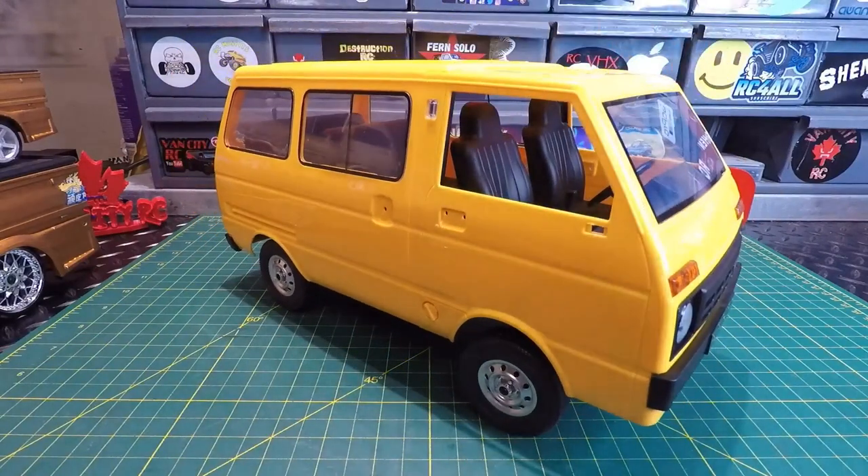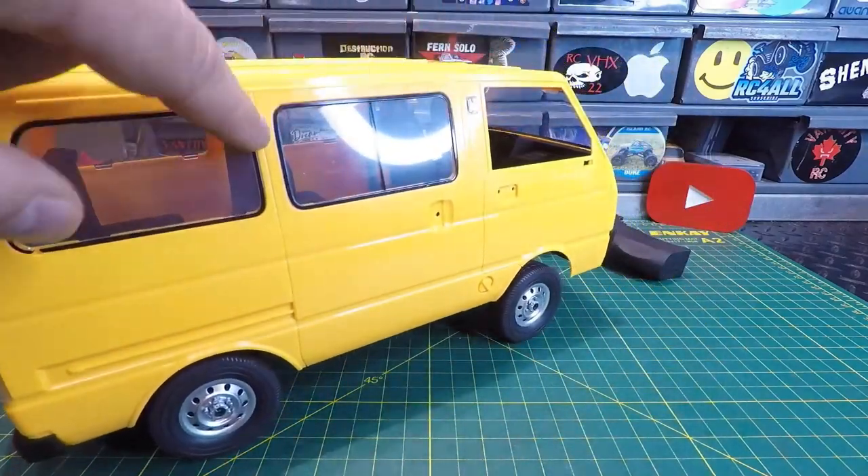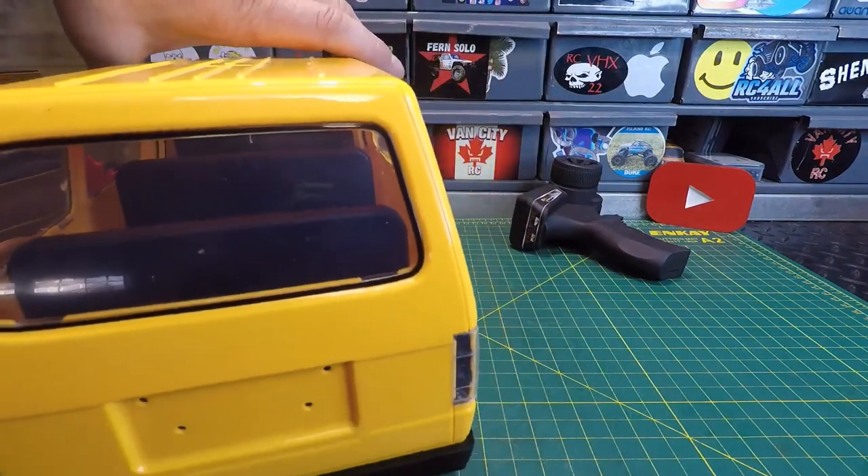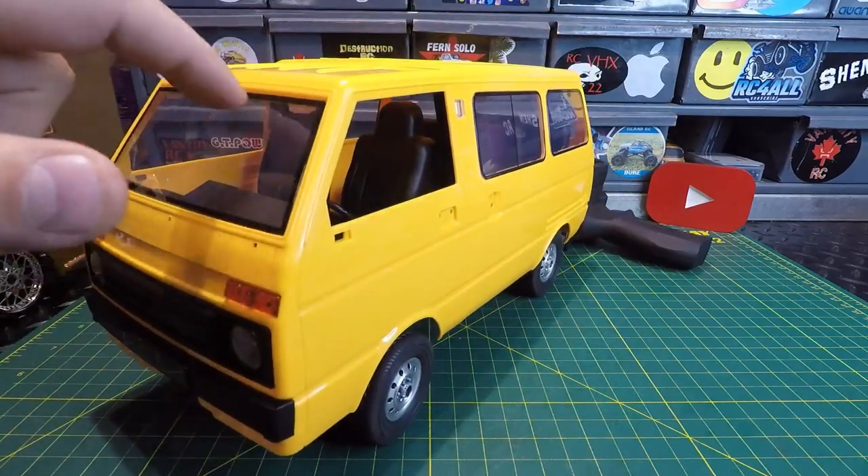Naturally we had to get the D42 out here and do the same thing. It's not going to be like the D12s — different colors, different wheels. I actually just finished designing and printing wheels. I got ahead of myself a bit — we've got the wheels printed and ready to paint. We'll show those in a minute along with what I'm thinking for color combinations. But first, let's have a closer look at what the RC is about stock. I like the little black detail on the windows — we're going to be tinting all these windows, fully tinted all the way around.